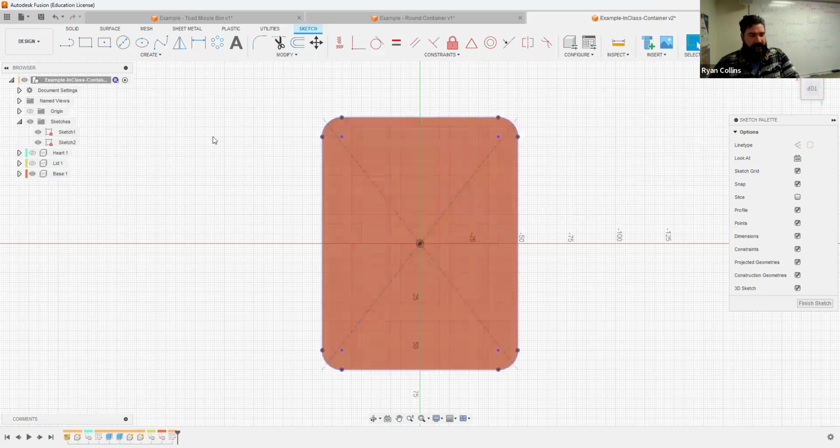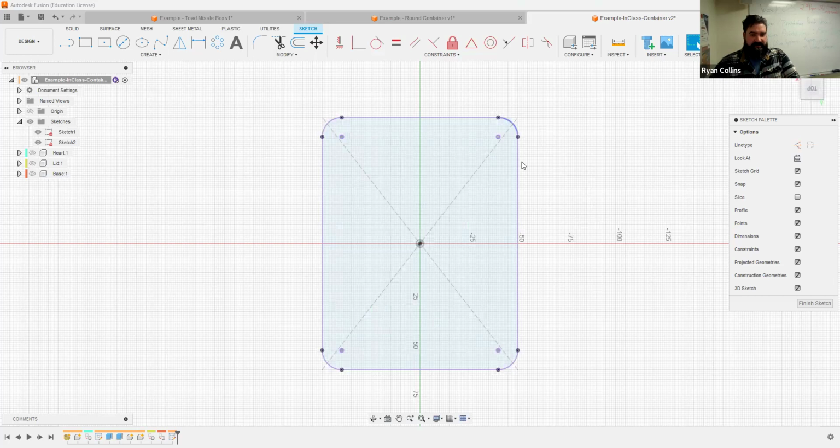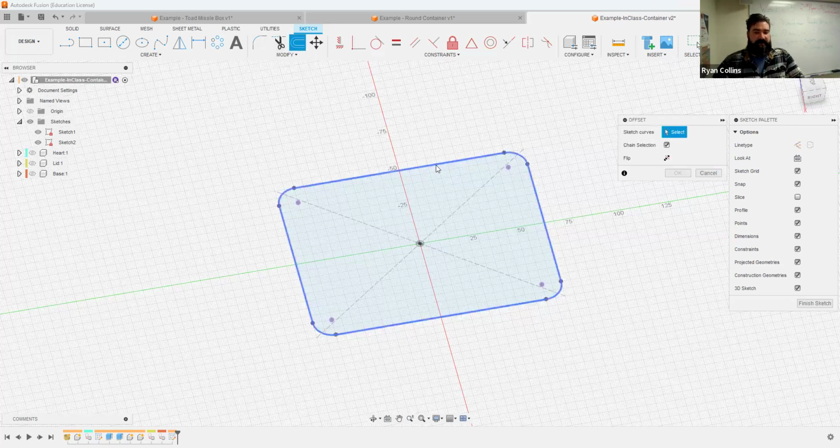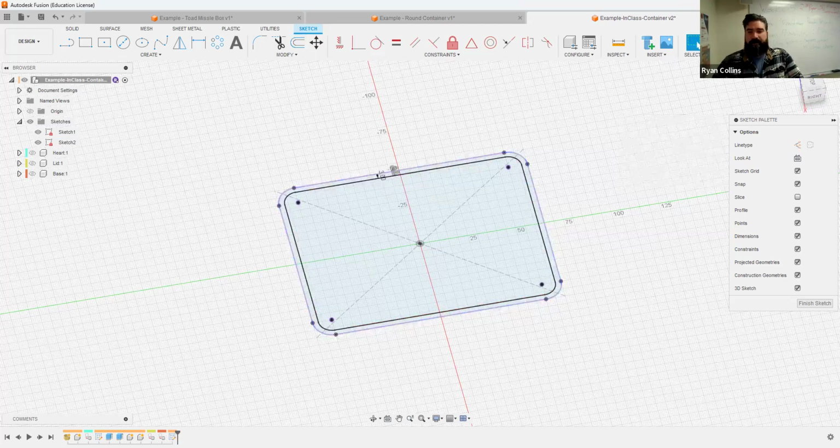And now what will happen is, let me hide the base. It just makes this outline, this purple here, helps me work through. Now, the problem is I just realized I did not activate the base when I worked on this. So let's see where we get with that. What I need, though, is I'm trying to do that because I want to use offset and create, let's say, I don't know, 3mm walls. That seems reasonable. Okay. I'll finish the sketch because that's what I'm going to use to extrude downward.